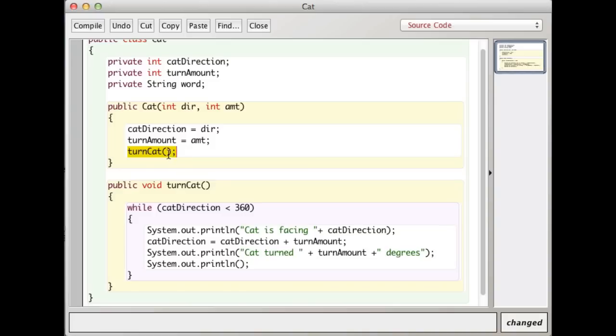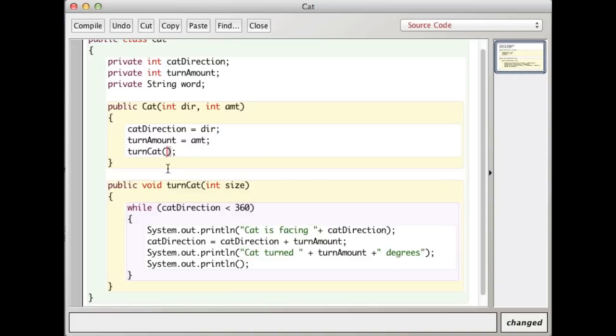And if the method needs any parameters, you have to supply those parameters here. But turncat doesn't take any parameters. But let's assume that turncat did take parameters. Let's just say it takes an integer, we'll call it size. We can call it anything we want. This is the formal parameter. You're describing what the form of the parameter is. But the actual value that will be supplied is supplied when you call the method that requires the parameter.